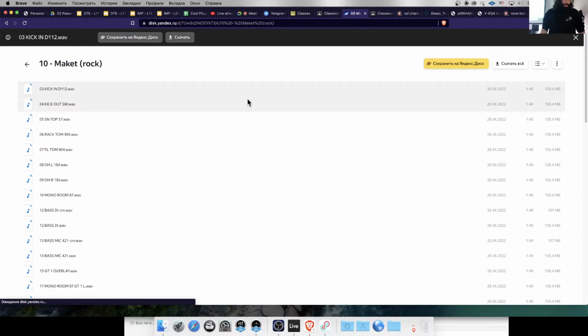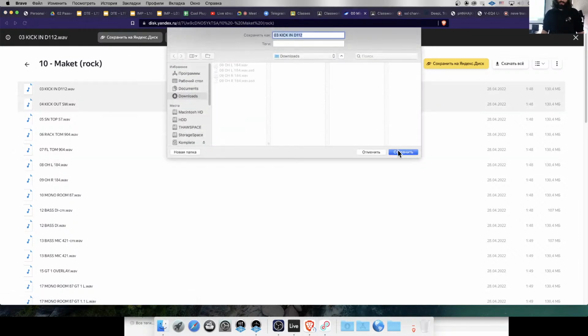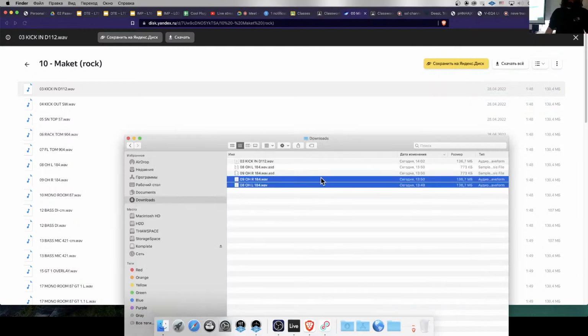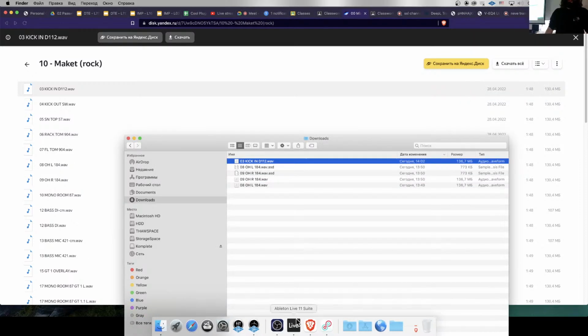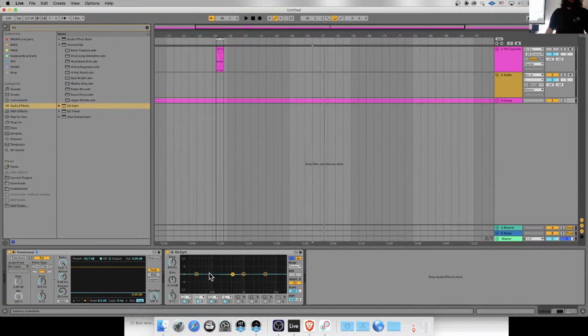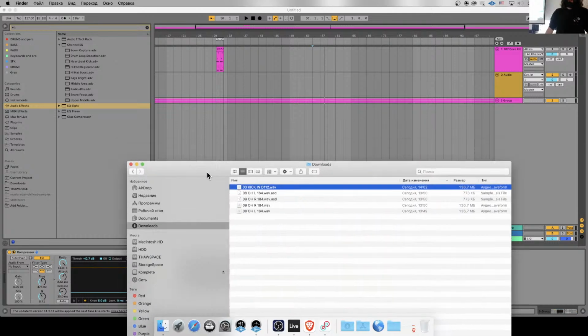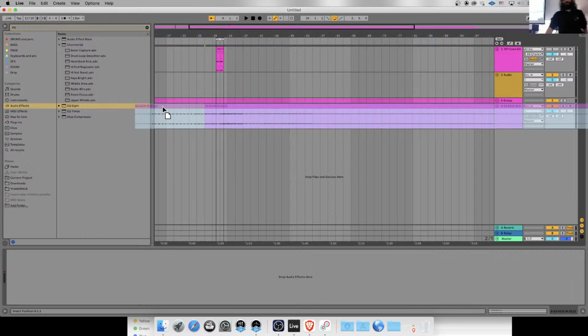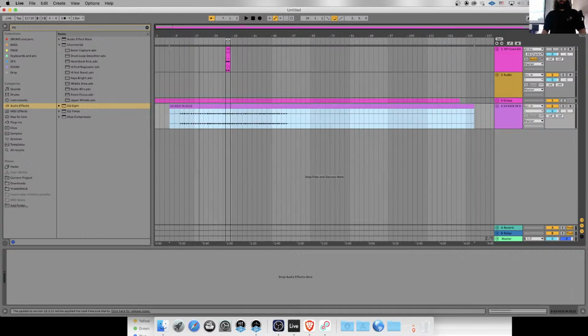So you usually compress overheads? Tell me. Sorry. So you usually compress overheads? No, not always. Actually, not at all. I don't like to compress overheads so much. I usually compress them if I have a problem to fix. But nowadays, I only put one plugin in the overheads that is called Kramer. It's an EQ, and that's all. But I don't compress them so much. Sometimes I do, but it's not my main thing.